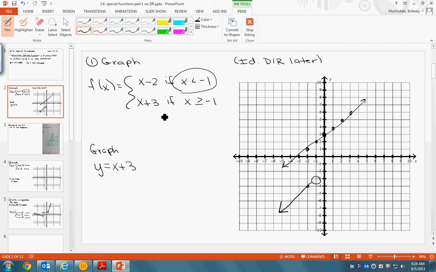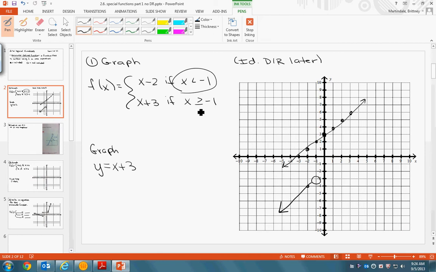Okay? So we've already graphed the line. That's the easy part for you. Now it goes on the x-axis to -1 again. So on the x-axis to -1, and here's where it hits. Is that going to be an open or a closed circle? Closed. Well, that's already closed, so I don't have to worry about that.